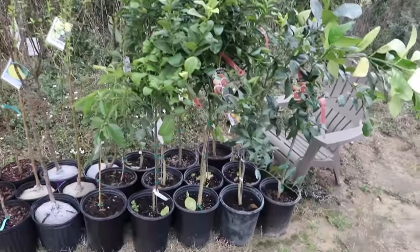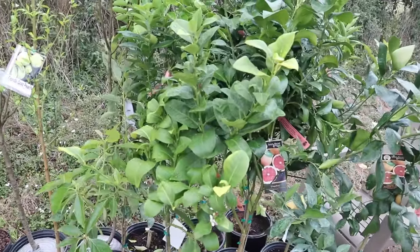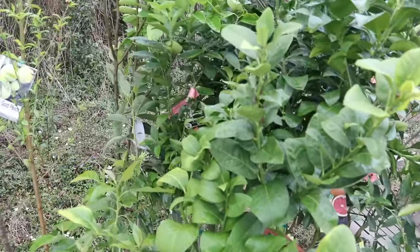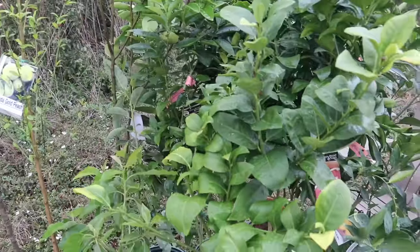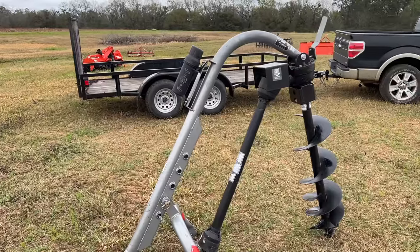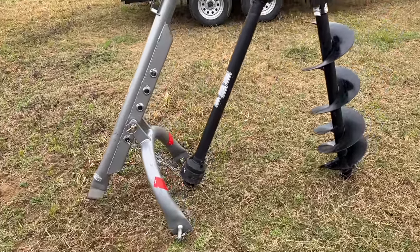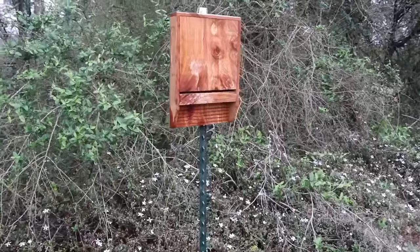We have a big variety of fruit and citrus trees to plant, but we have one last cold front coming through — it's going to drop down to about 25 degrees tonight so we're going to plant them all next week. Peaches, apples, pears, oranges, grapefruit — a little bit of everything. I've got 30 trees to plant and I'm tired of planting them by hand, so I went out and got an auger. We'll see how that works next week.